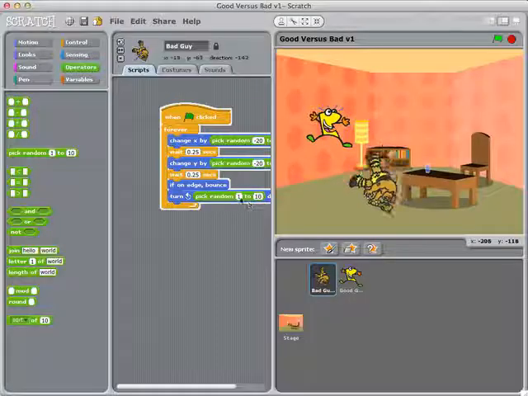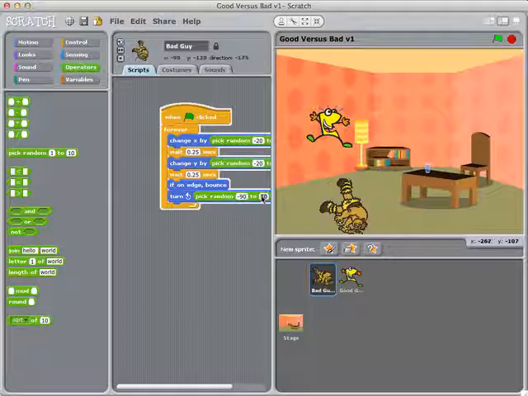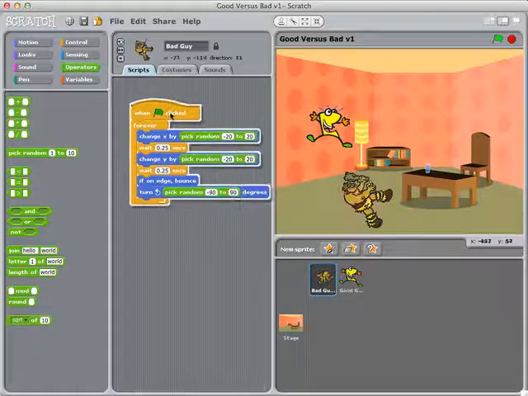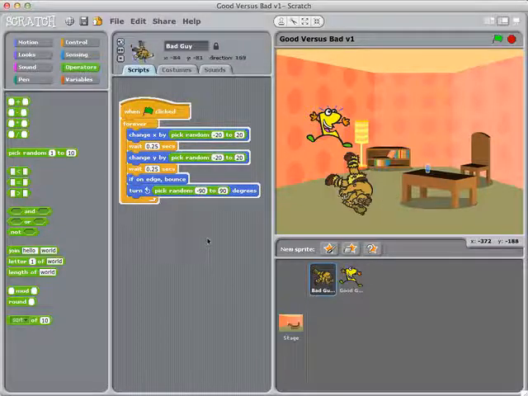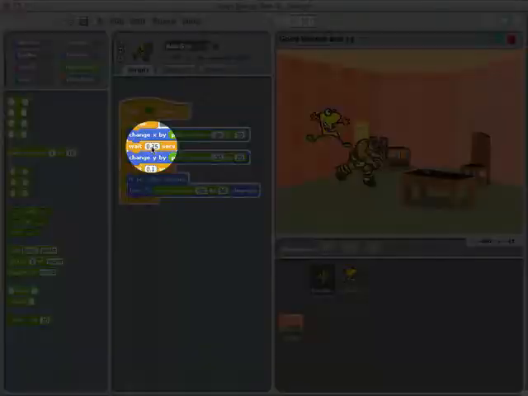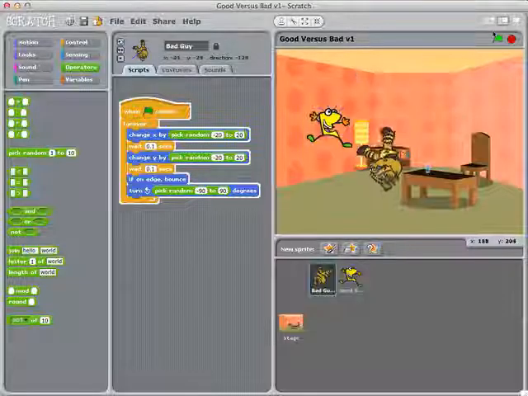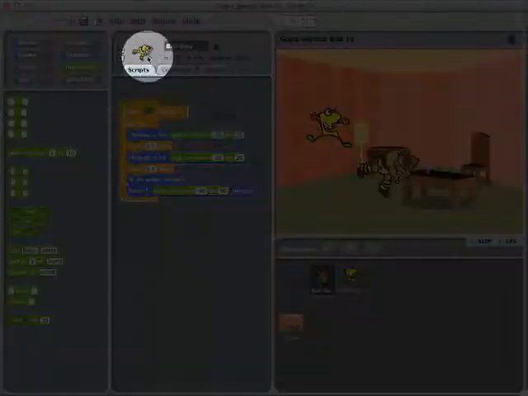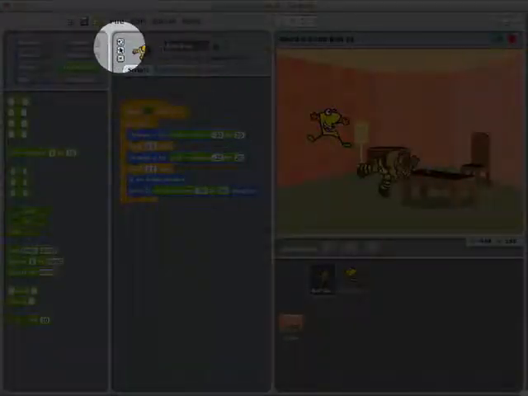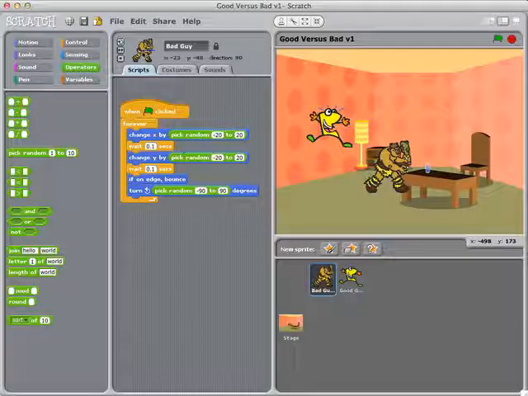So we're going to rotate between minus 90 and plus 90 degrees here. Of course, you can speed it up by changing the wait. So I'll just stop that script running, and if you ever want to reset the position of the sprite, you can always double click on the top area here above the scripts.